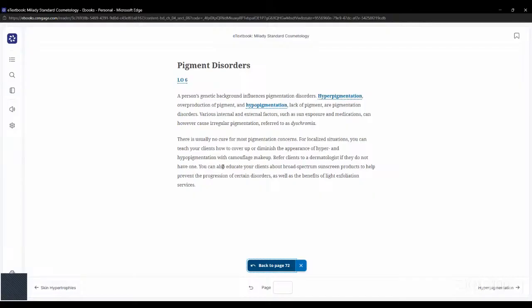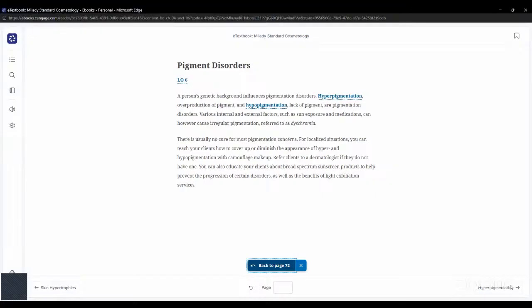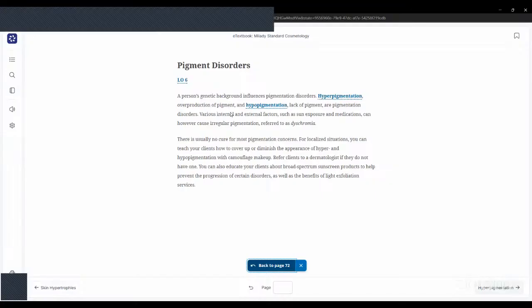I encourage you to either experiment and make your own stuff, or buy holistically, where the product has more of a punch. Because if it's over the counter, they're gonna put the minimum amount needed, and you need way more than that to really make a difference. You may see a little change, but when you stop using it, most of the time things revert back to the way they were. So learn those terms, hyper versus hypo pigmentation. One is dark spots, one is light spots.